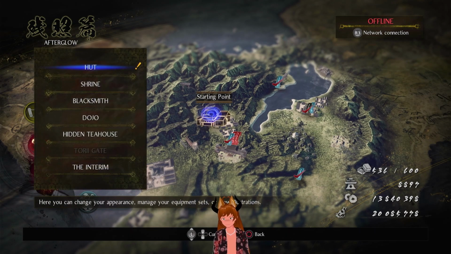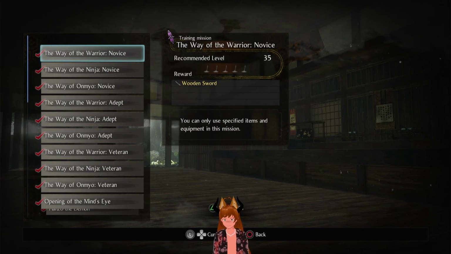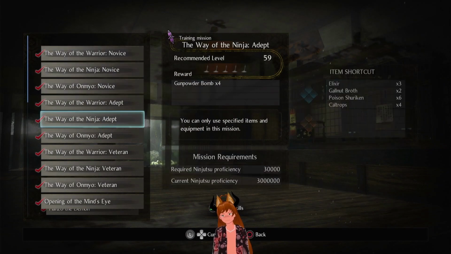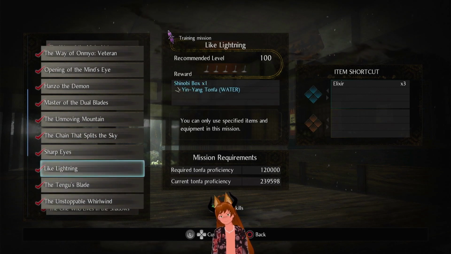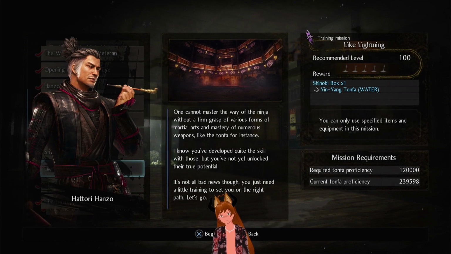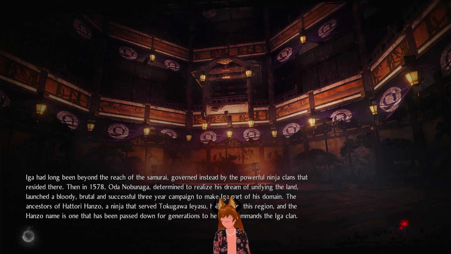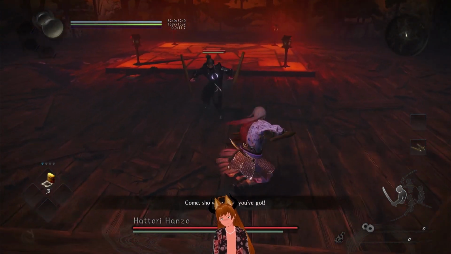Alright. Time to go over where you get the Tonfa secret skill. It's pretty simple, actually. Train with Tonfa enough and get deep enough into the game, and you will eventually get Like Lightning, where you fight Hanzo, guy from the first game. Fight Hanzo, he has a chance to drop it in this mission. This is the easiest way to get it, actually. Kind of late game, somewhat, but yeah.